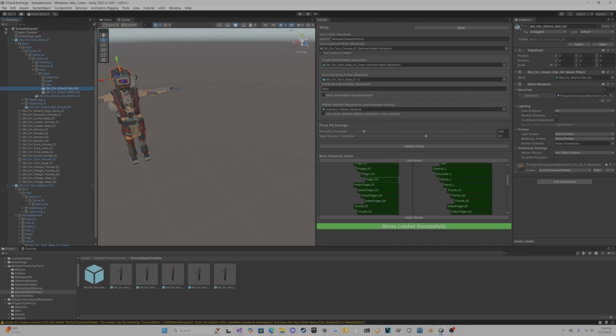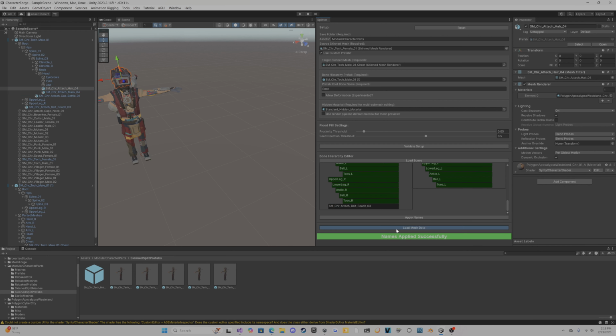Again, because I'm using assets from the same developers, they almost always use the same naming conventions. But I'll show you later a situation in which the naming conventions might be different, and we'll talk about that. But let's go ahead and apply names and then load the mesh in.